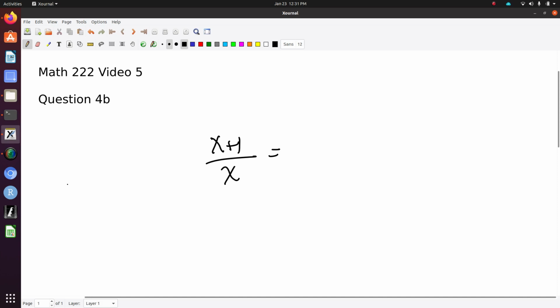Now this question, 4b. I'm just going to step you through the algebra a bit for this. x over x plus 1 over x is equal to 1 plus 1 over x. So it looks trickier than it is, but it's not that much different from the problem directly below it. So realize that maybe you should do 4c and then 4b, because they're very similar.